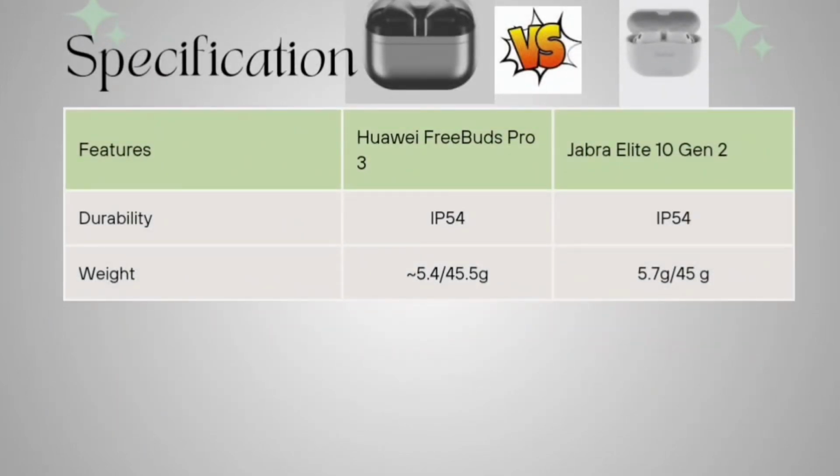Now coming to durability, the Huawei Freebuds Pro 3 is IP54 and the Jabra Elite 10 Generation 2 is also IP54. Weight is approximately 5.4 grams per bud and 45.5 grams with the case in Huawei, and in Jabra it is 5.7 grams per bud and 45 grams with the case.